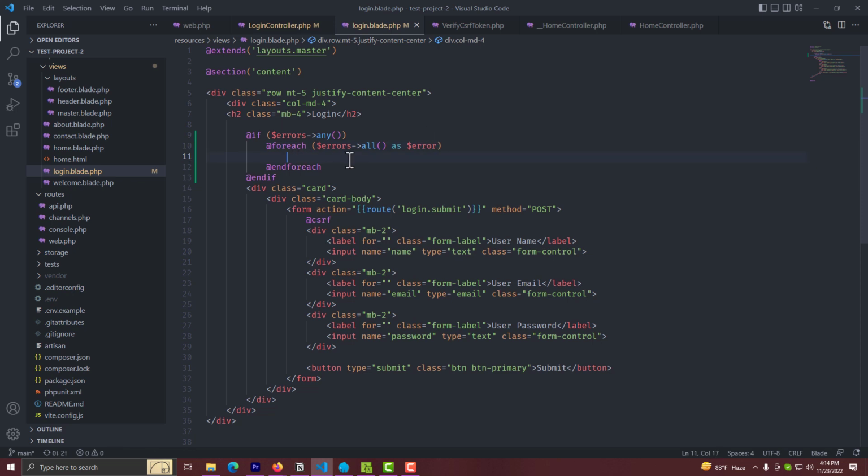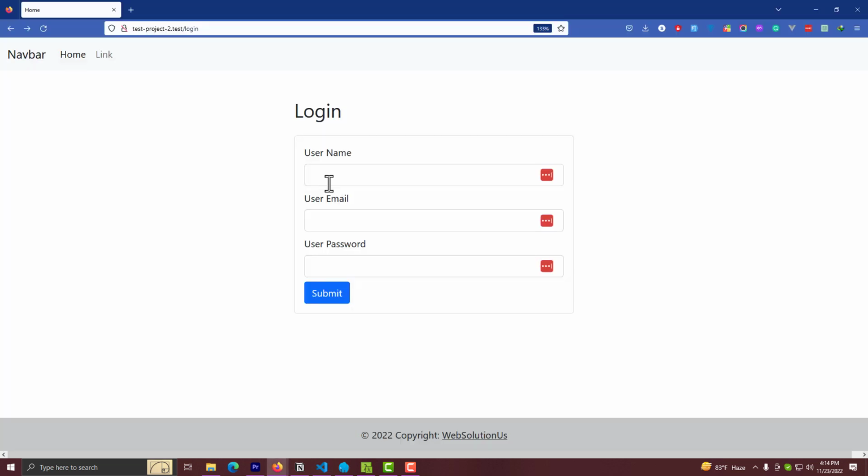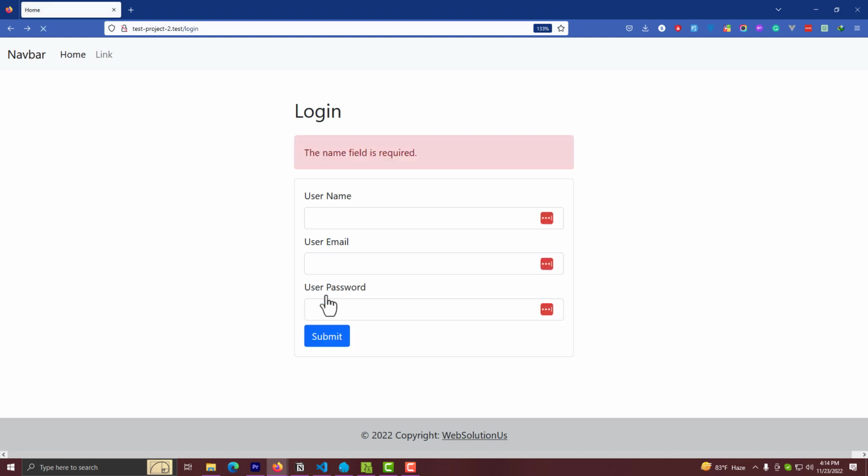Now we will take a bootstrap class, alert danger, and we will print this error variable here. Okay, now let's go to our front end and refresh. Now let's fill up this form, remove our username and submit. And you can see here is the error message, the name field is required, right? So we can see now our validation errors also.